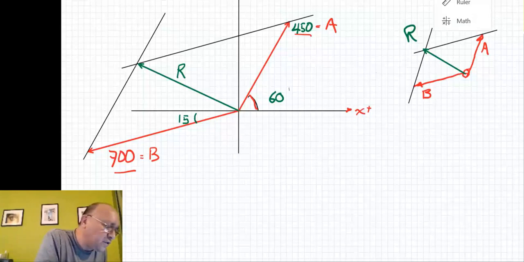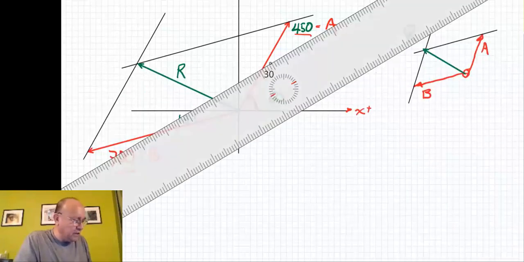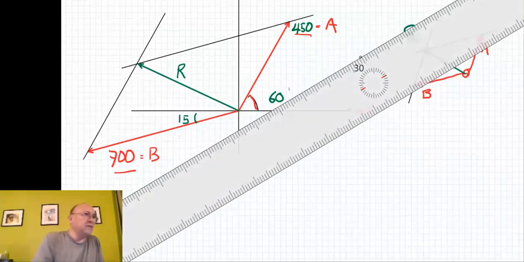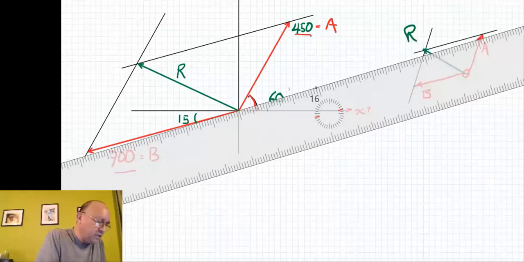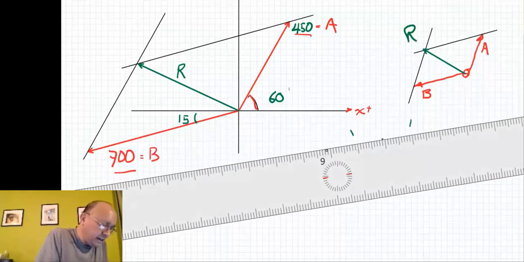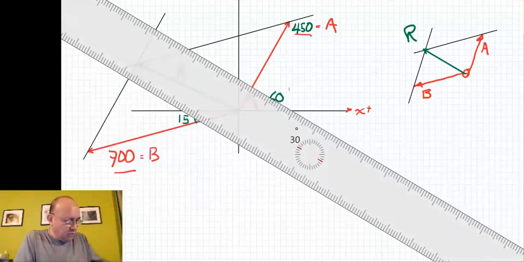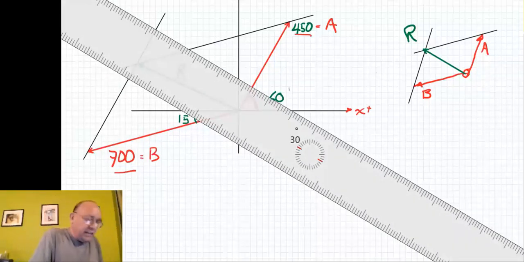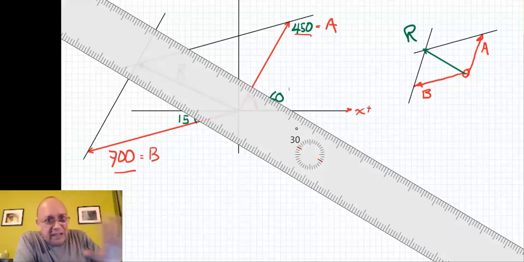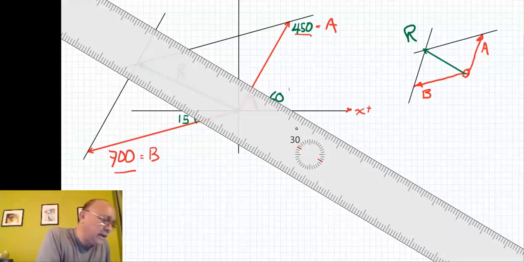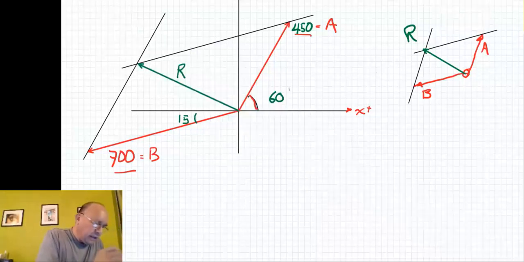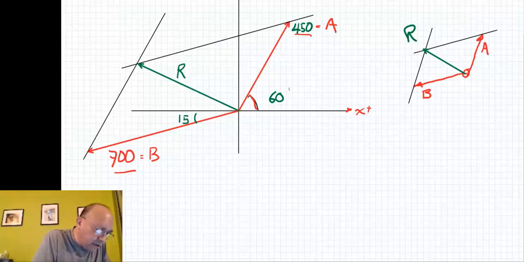Now, if you do a very nice diagram with a scale and a circular protractor, or you have nice software like the one that I have here where you can see the degrees and you have some kind of a scale, you could just measure the magnitude of the vector using your scale and the angle using the ruler, right? But that's not what we do. We usually do a very nice diagram and then you do mathematical calculations to find the actual real values. That's how we do it nowadays. So let me now explain the other method really quickly.